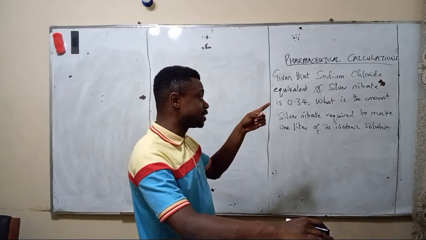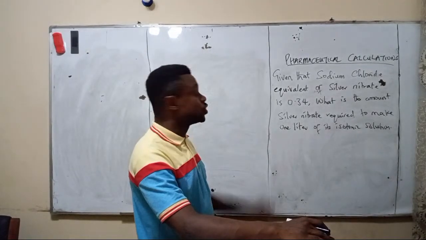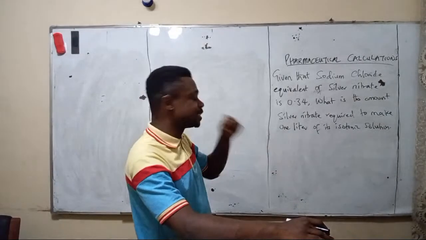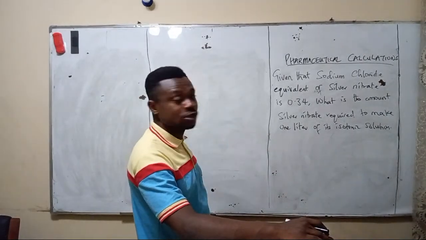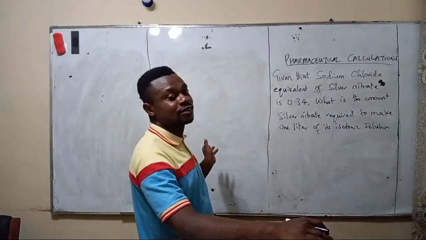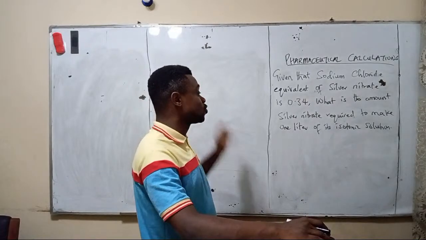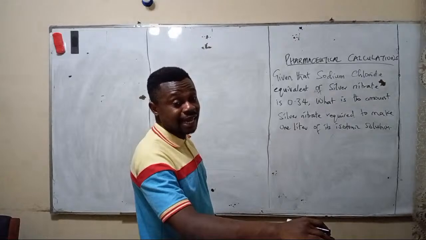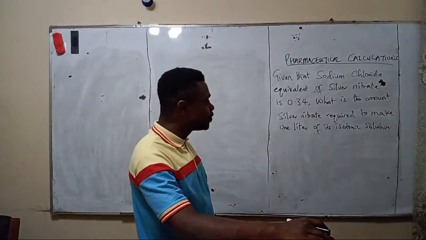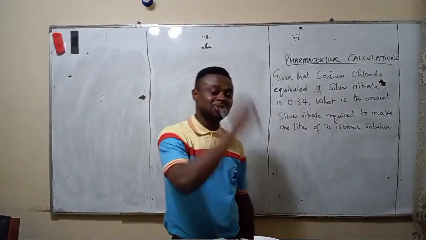But remember that 0.34 gram of sodium chloride represents 1 gram of silver nitrate. So if 9 gram of sodium chloride in 1000 ml is isotonic, we convert that 9 gram to silver nitrate. If 1 gram of silver nitrate is 0.34 gram of sodium chloride, then X gram of silver nitrate will be 9 gram of sodium chloride. We multiply: X equals 1 gram times 9 gram divided by 0.34. That will give us how many grams of silver nitrate in 1000 ml will give an isotonic solution. We have solved the question.